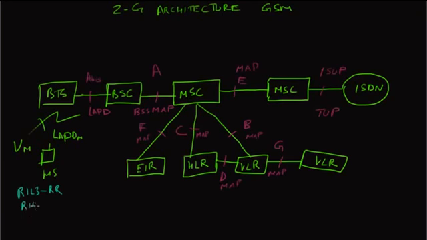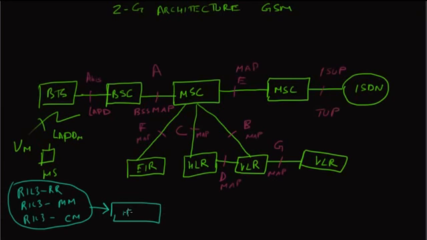And the second type of message is the RIL3 MM message, which is mobile management, which is responsible for ciphering, authentication, location update. The third type of message is the CM message, which is responsible for call management, setup, alerting, and disconnect. So these are the three types of messages that you will be able to see going back and forth in the information field of the LAPDm protocol structure.